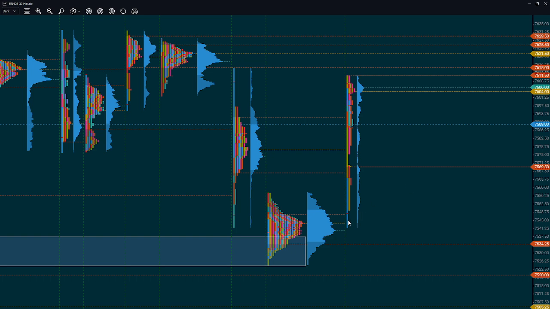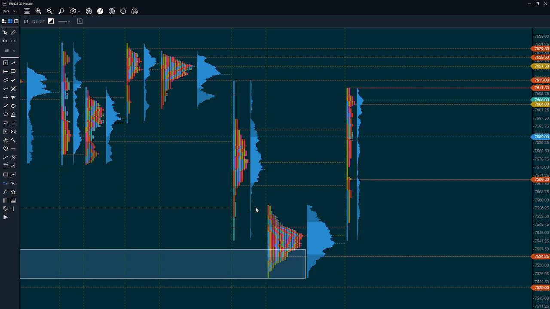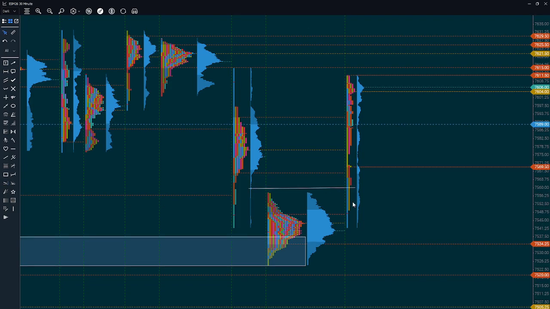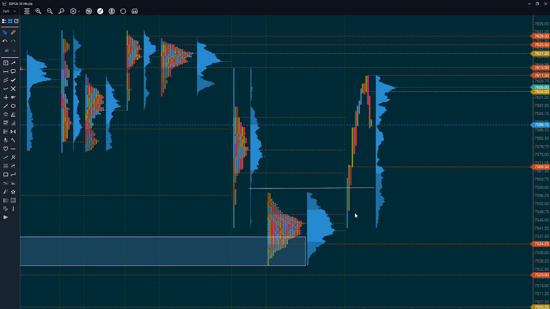We saw the 9:30 open, and as soon as we saw a test of the value area here, it got rejected. As soon as price got rejected, we saw extension to out of range. As soon as we saw price rejection out of range, we had to start looking for higher prices. The way we knew that there were higher prices coming was the second 30-minute candle, where we saw a higher high and higher low.